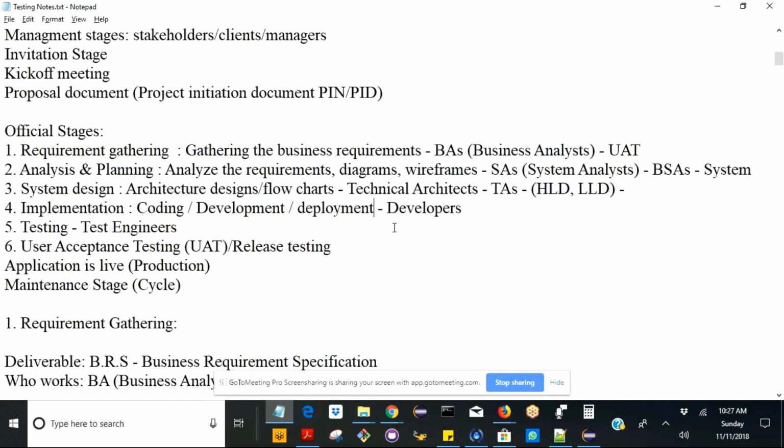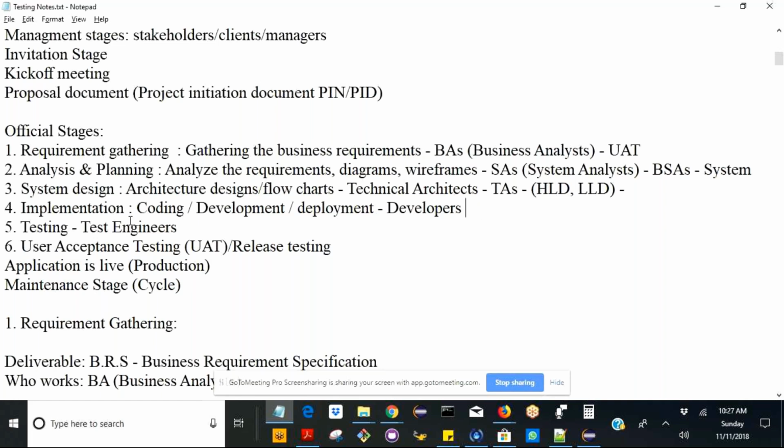So this is done by whom? Developers, right? What they come up with is the code implementation, already written.